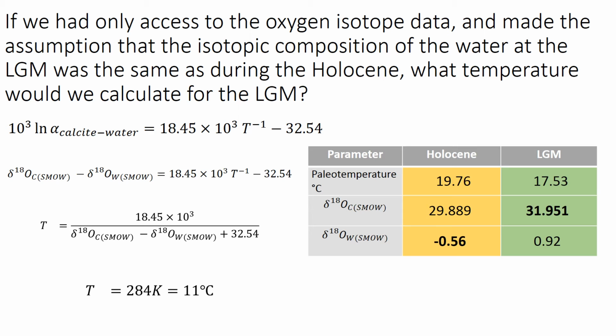So this last part of the practical was really looking at the fact that quite often we don't have two proxies. We only have one proxy. We don't have magnesium-calcium and oxygen isotopes; we might only have oxygen isotope measurements in the calcium carbonate. That's going to be a function of both the oxygen isotope composition of the water they're precipitated from and the temperature at which they precipitated. So that leads to an error, obviously. Those tend to correlate with each other, in that when it's cold you tend to have more ice on land, which drives the oxygen isotopes in the same direction. But it's something you do need to watch out for.